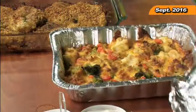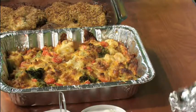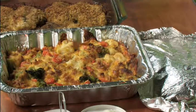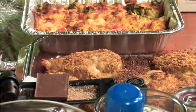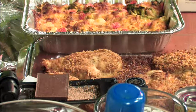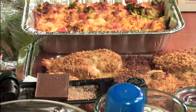Oh my goodness, look at that. That looks so good. It's good and cheesy and yummy, and none of this was very difficult to make. No. And I think the kids would enjoy helping work with the dessert. Yes. Oh, they will have a ball because kids like doing all that.